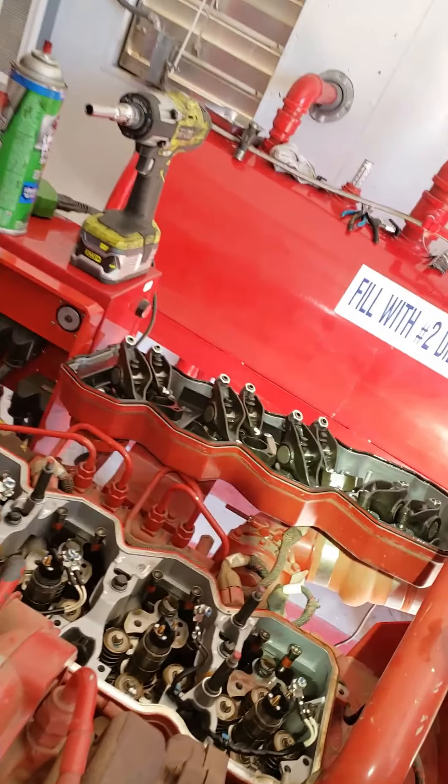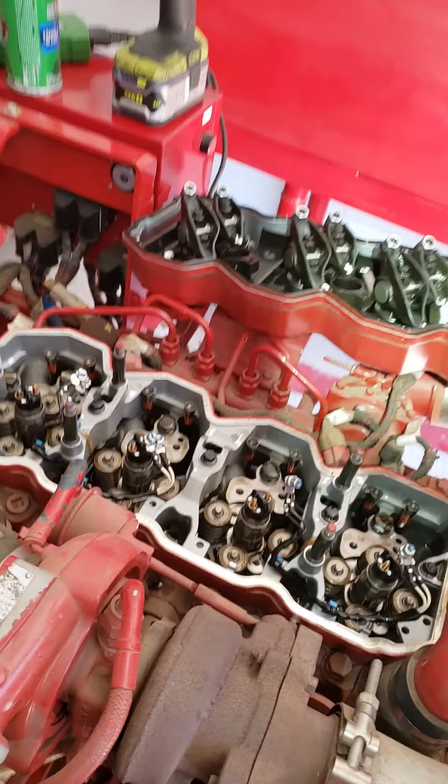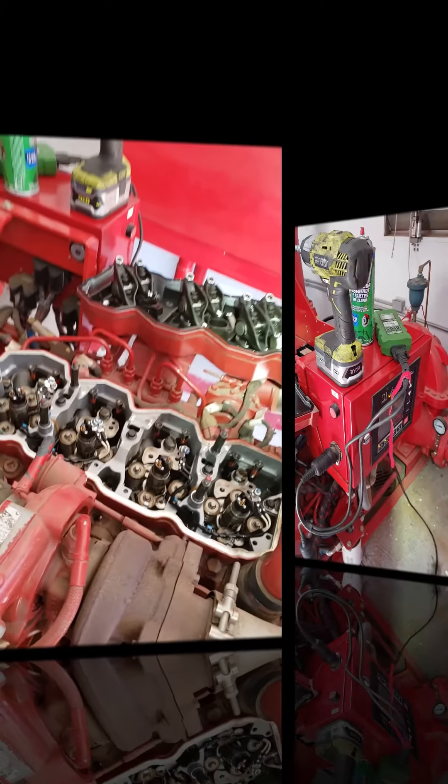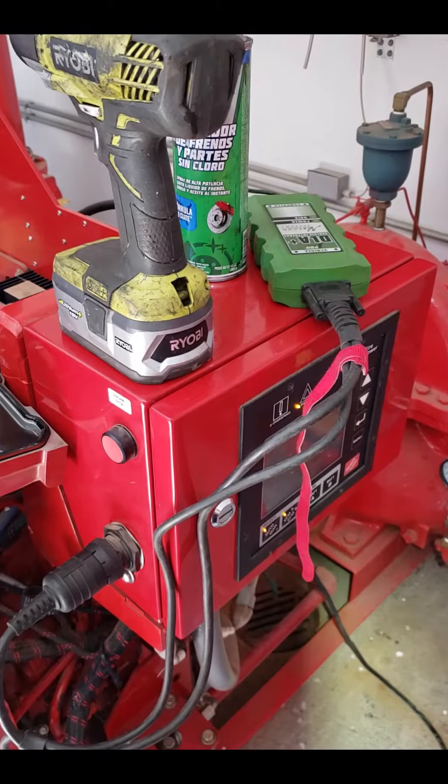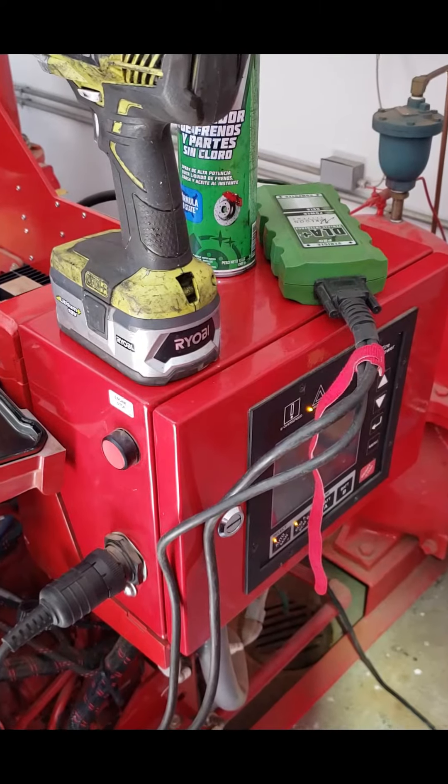What ended up happening — I thought I was going to do an in-frame rebuild and quoted $60,000 for that. But when we got there, I did an oil analysis and there was no water or metal debris in the oil. I did a cylinder leak down and all the cylinders passed — holding plenty of good pressure.